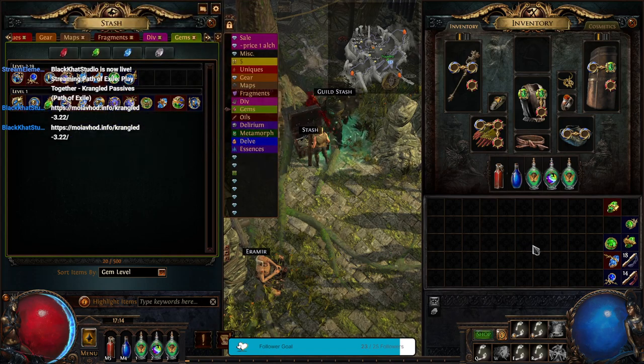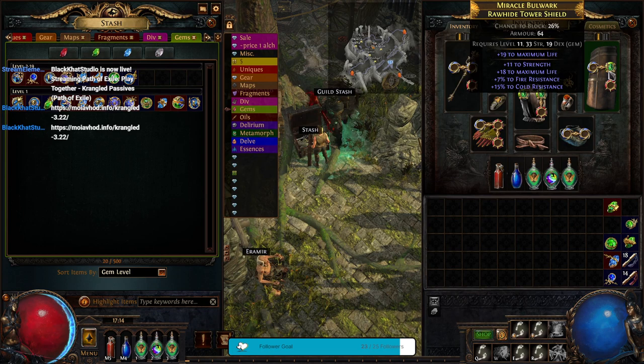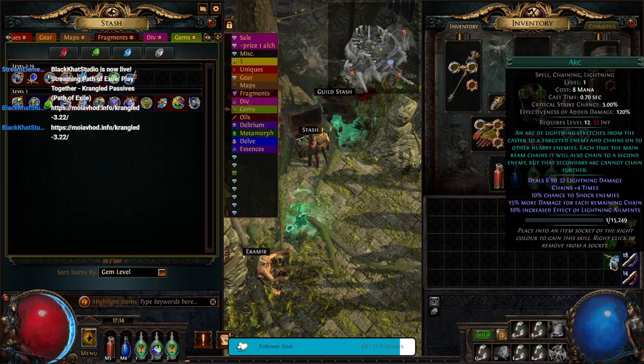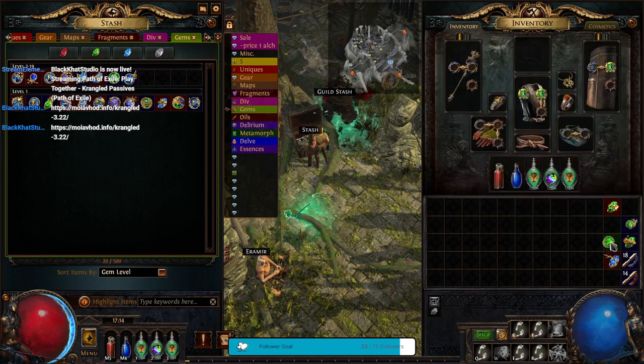Okay, so I somehow need to get a blue-green. I have a blue-green right here. Okay, that works just fine. So I'll swap that out in a second. I put that lightning support there. I will put arc second. So I need blue, blue, green, technically.